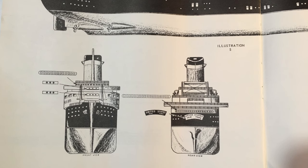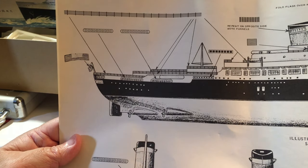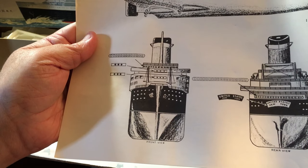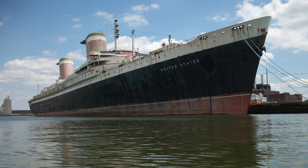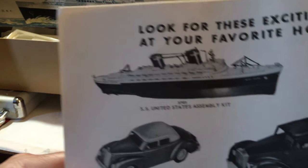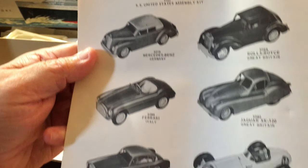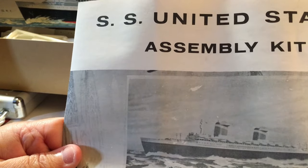I'm so glad I got this. Since I've been getting into the United States, I've actually been playing Powerball — a dollar a week. You never know; if I win Powerball, guess what ship is going to get fixed up and treated like she deserves. On the back of the instructions you can see other model kits offered, showing the United States, some cars, and the gun from the flyer. Address: 200 5th Ave, New York City. The kit looks pretty easy to put together.